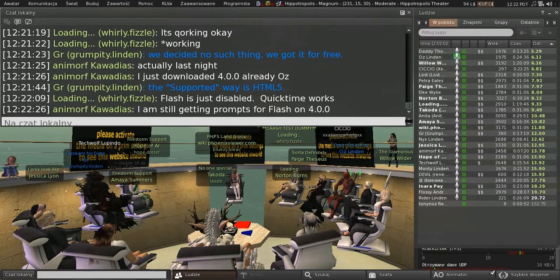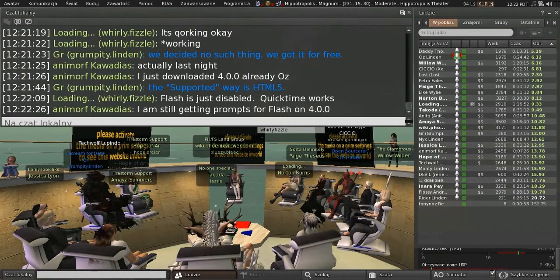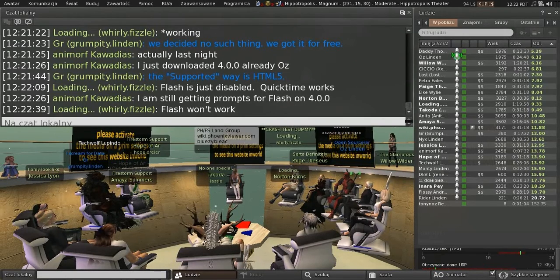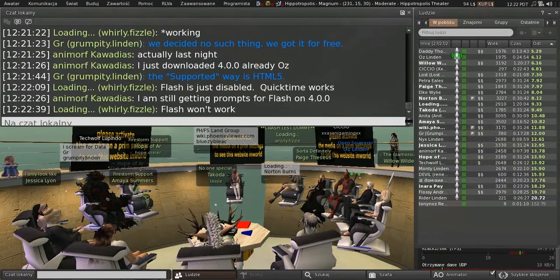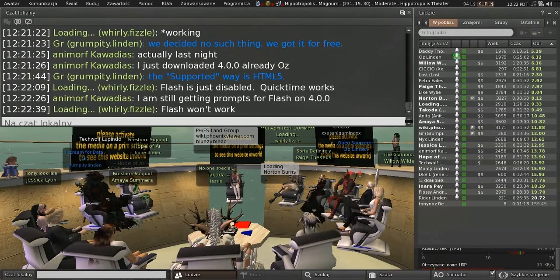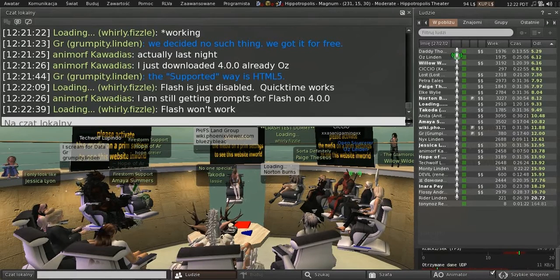What you should be doing is converting your content to use HTML5. That should work for everybody once this becomes the default way to do web media. So that's the message to content providers and media providers. Move to HTML5. Get away from Flash, get away from QuickTime, you'll have a much more robust experience. That's where we're trying to go.